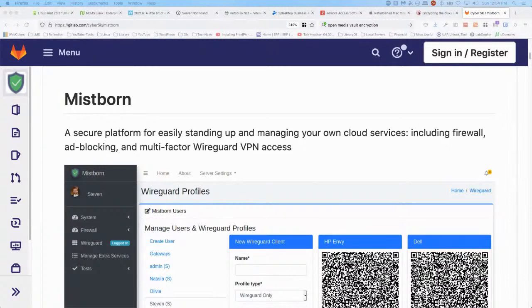So, Ryan, does this sort of fit what you were kind of looking for? If you're still out there, Ryan. This is a project that I've just become aware of in the last couple of weeks, and something I've not yet played with, but I want to play with. So it's definitely something that's coming.